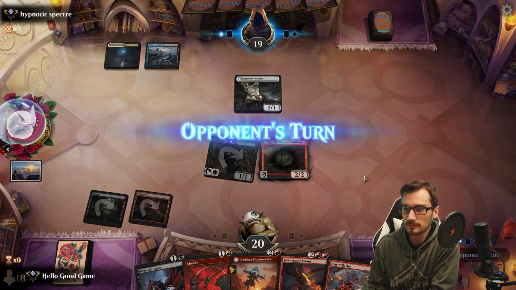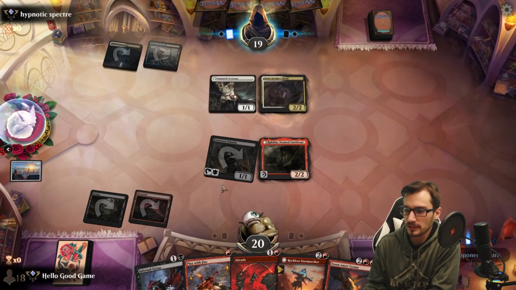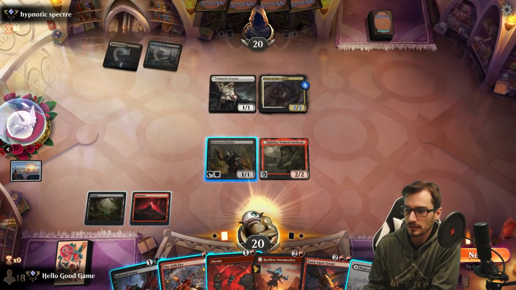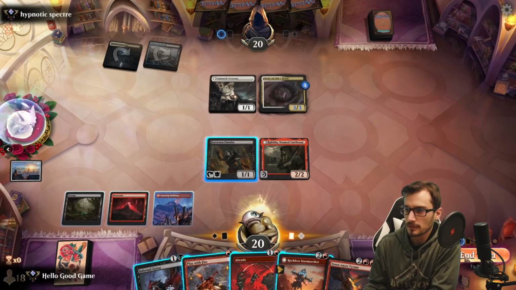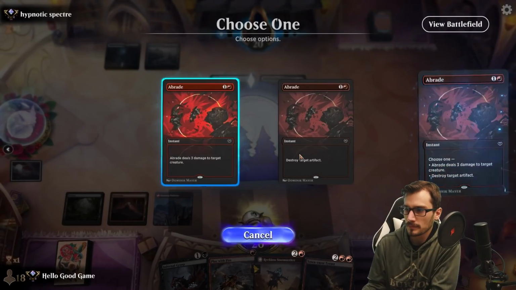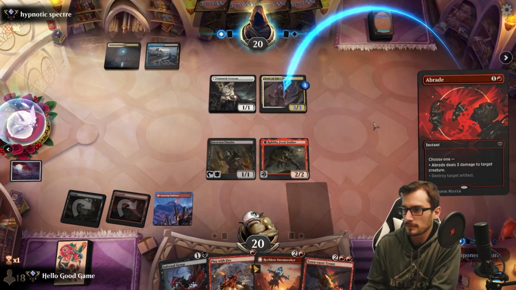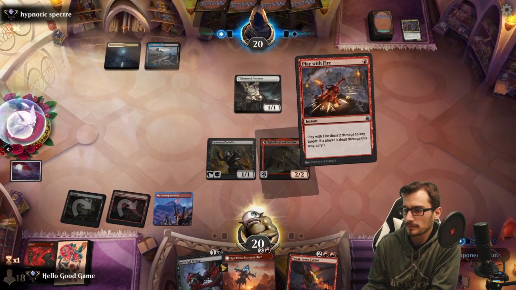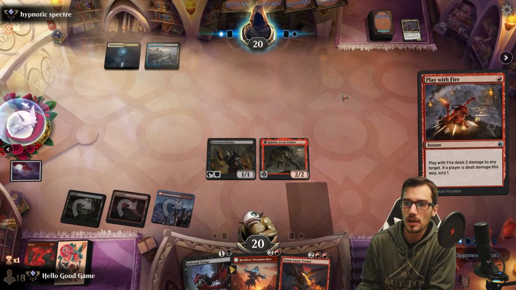For 1. Grasp for the Valkyrie. Braid is gonna hit Life's Bond immediately. Let's clean up, because it's going to gain life as well.